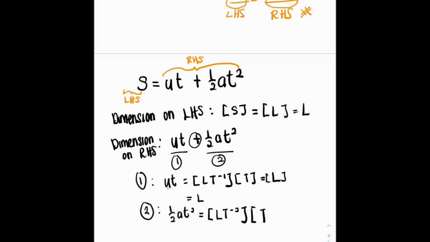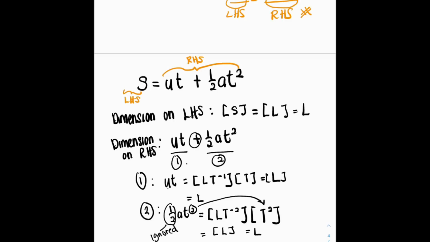And then sebab dia kata square, kalau power you have to consider. Kena consider power dia. So bawa square dia ke belakang sini, letak dekat atas dia. So you have to consider the power, but the numerical term kita boleh ignore sebab dia tak ada dimension. Square kena consider. Any power must consider. So now apa kita ada dekat sini adalah LT negative 2 darab dengan T square. So you're going to end up with L. So as you can see now, your right hand side, part 1 dan part 2 dua-dua mempunyai L. So betul lah kamu ada dimension yang sama.